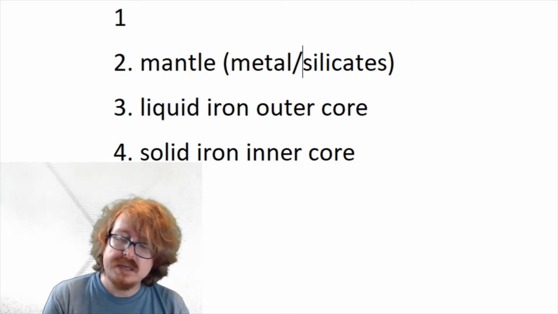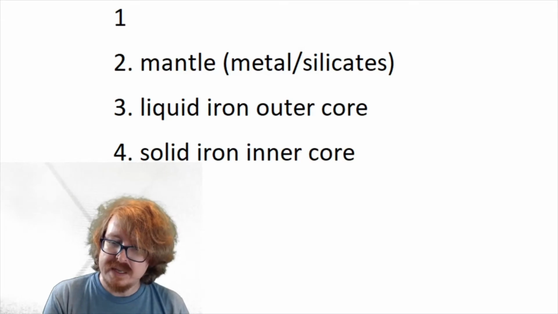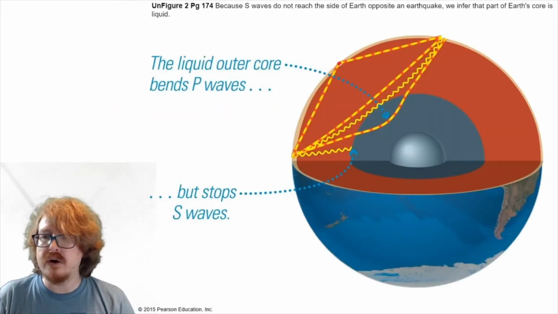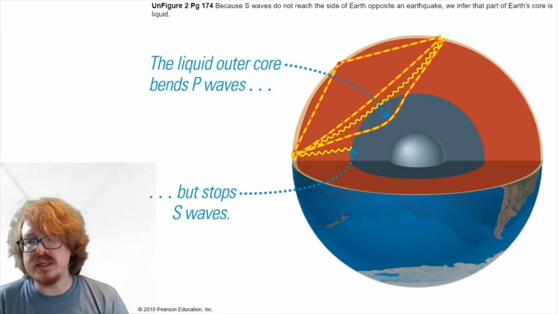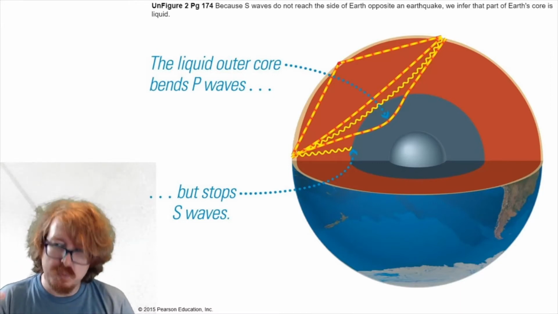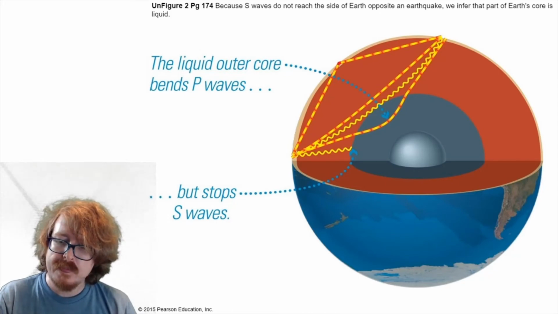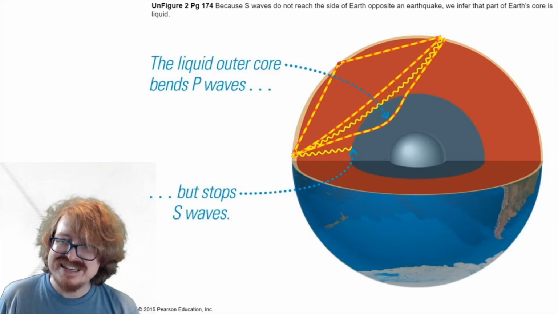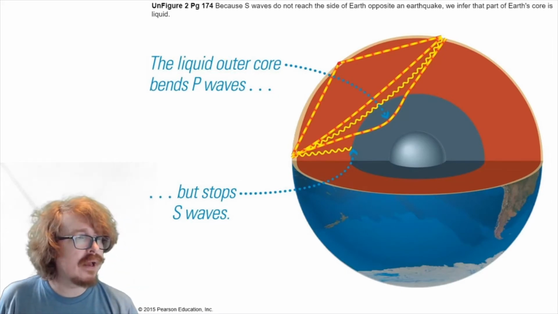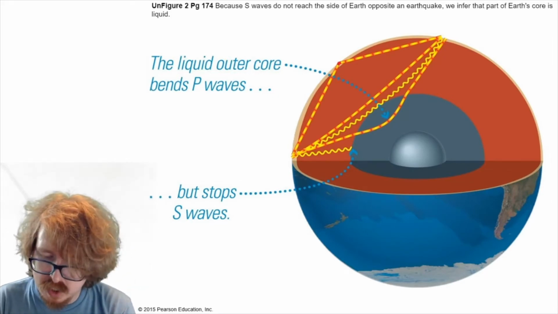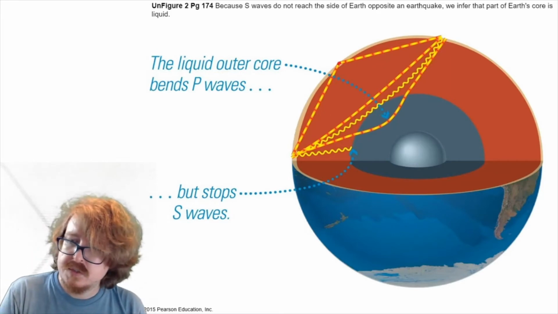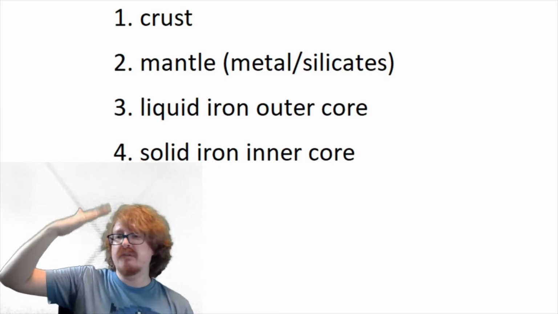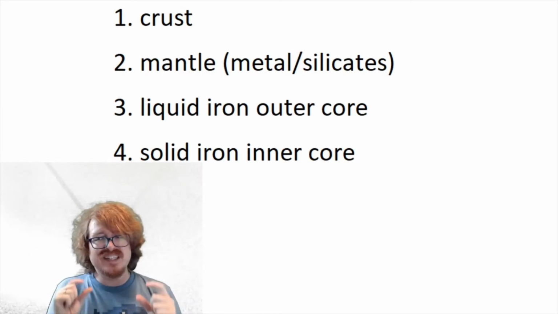And then finally, does anybody know what that last layer is? In the picture, it's very, very thin, way up on the outer edge, just outside of the red area. What is that part? We're walking around on it right now. Yes, that is the crust. So the final layer is the crust. And let me pop that over here. The crust. So that's the 4 layers that we're going to have for the Earth. The crust is very thin.